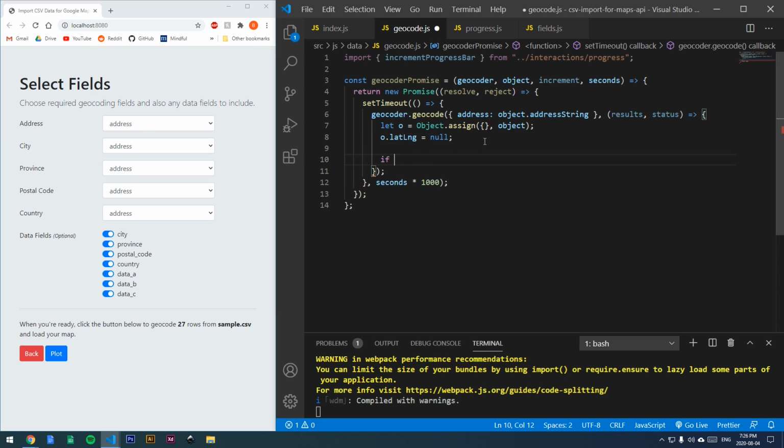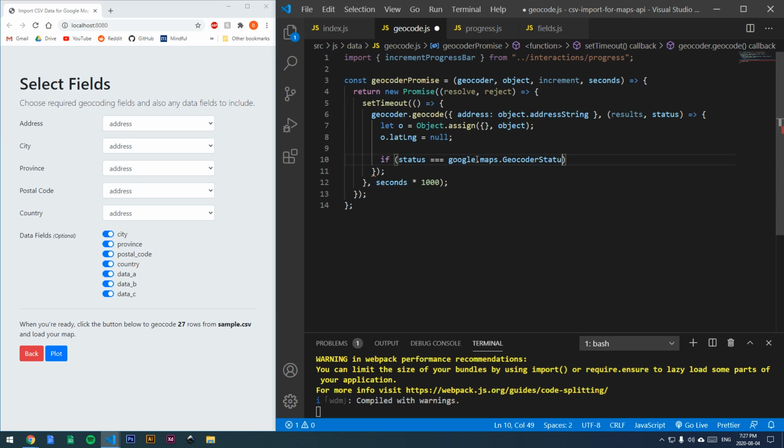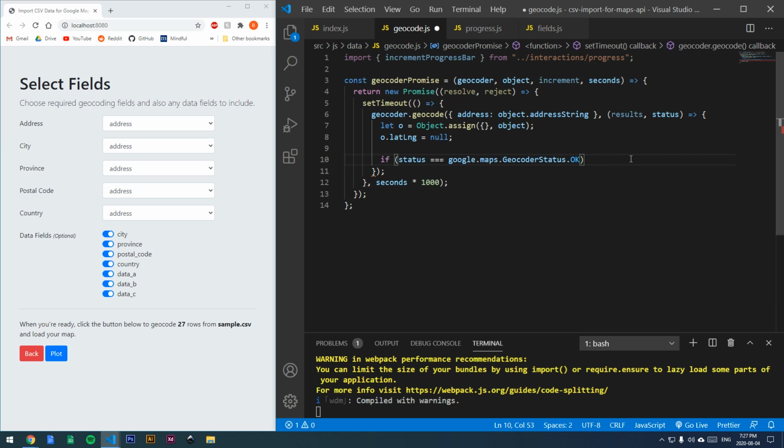Now we're going to check if the status is equal to this special Google Maps constant in the constant of the type Geocoder status. If it's equal to this constant of OK, then we want to actually set the lat-lang attribute of this object.